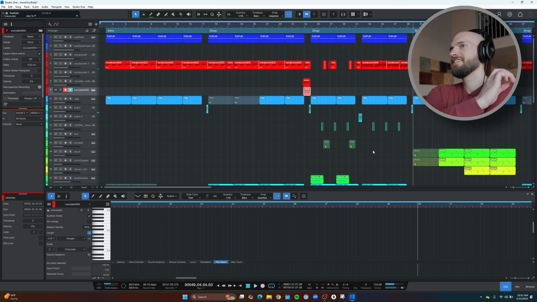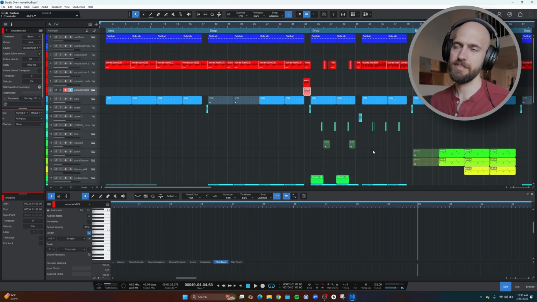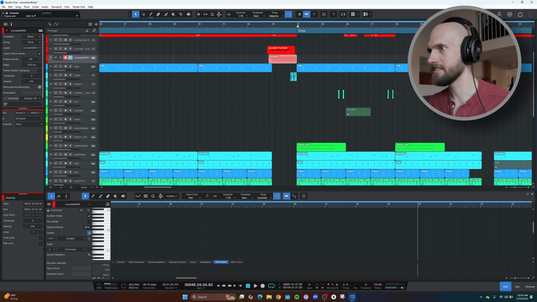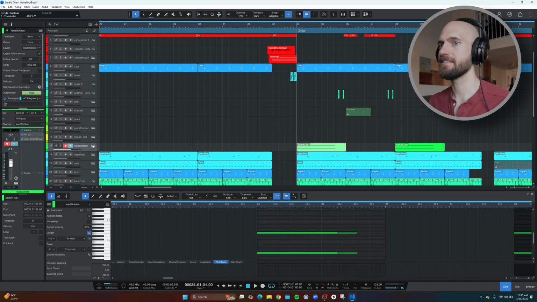All right, so this is the second part of the drop. So I wanted to switch it up a bit because, you know, drops typically in house are really long. But if you just, again, do the same thing for all 32 measures, it's going to be really stale. So I was like, okay, something needs to change. So I decided to add this very interesting wobble bass here.